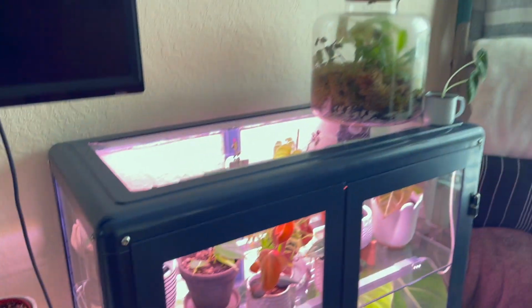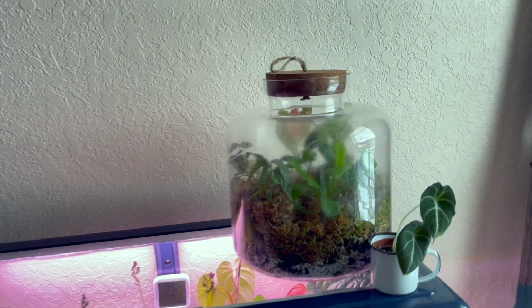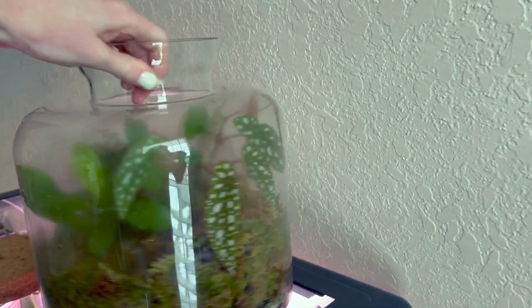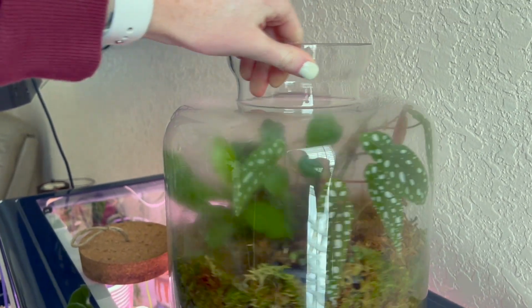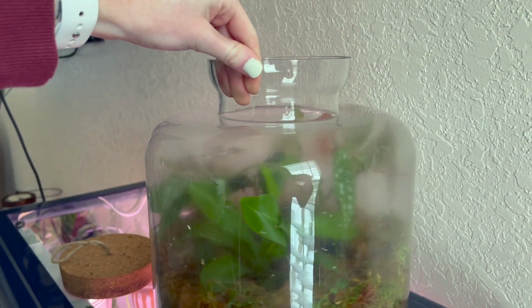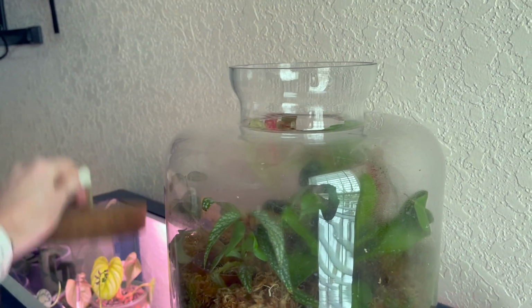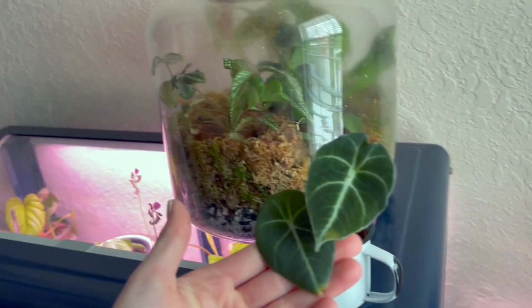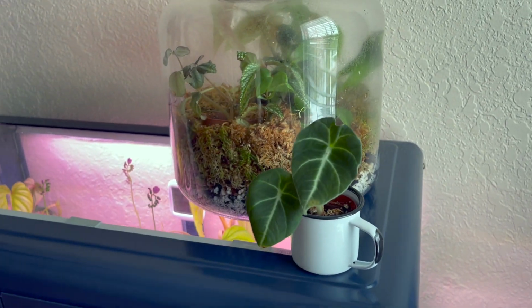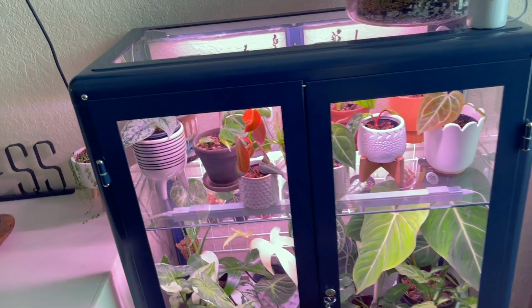And then on top of my Fabrikör, I have a little terrarium. And I won't go through everything, but it's really fogged up. I have my Begonia maculata in there, and it's doing so well. There's also a pitcher plant, a couple begonias, just some random stuff. And then I have an Alocasia Black Velvet up here on the top too. All right, let's get into this.